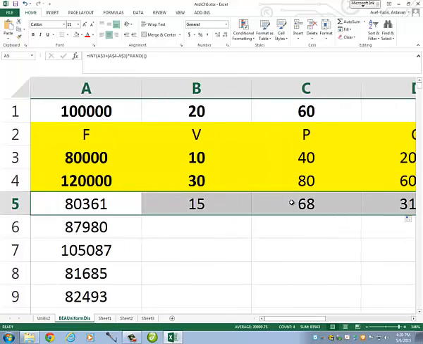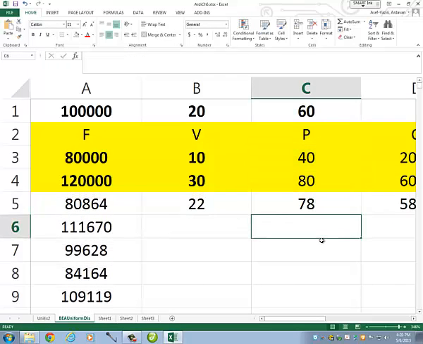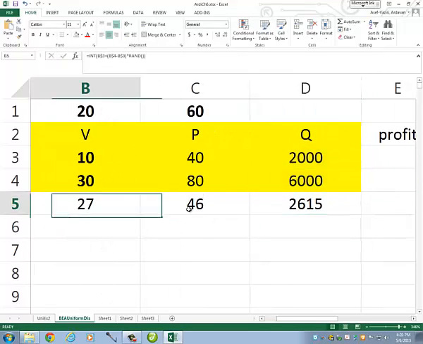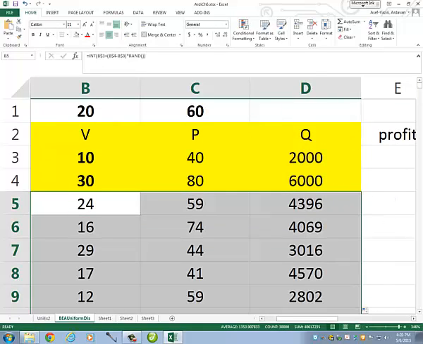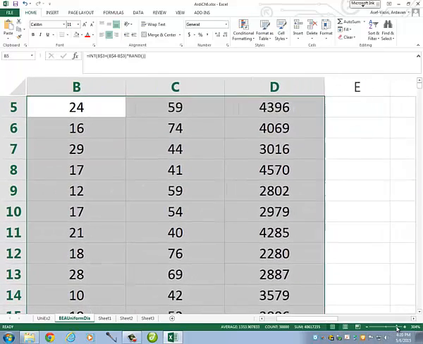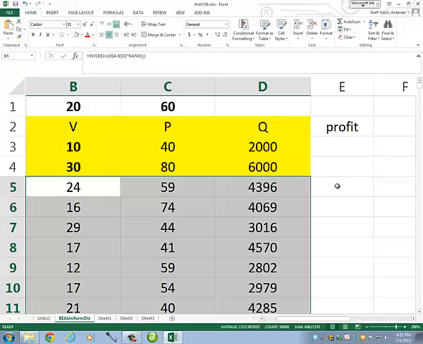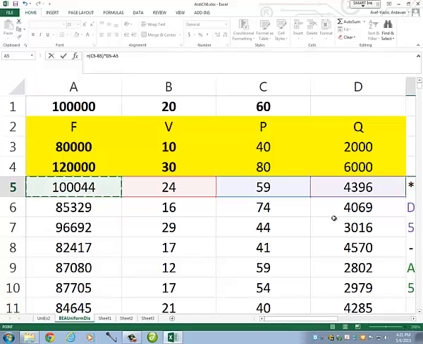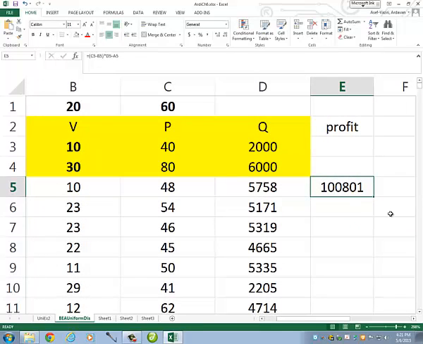So now if I go here, this refers to column C, this refers to column B, obviously that one refers to column A, and this one refers to column D. Copy these things down. Okay, so now I have 10,000 instances of my fixed cost, my variable cost, and volume of sales. Now I can compute my profit, which is equal to contribution margin, which is the gap between sales price and variable cost, multiplied by quantity of sales minus fixed cost, and that is one instance of my profit.